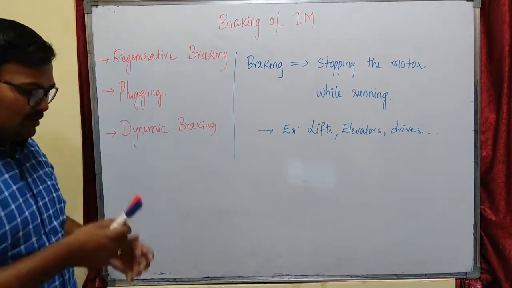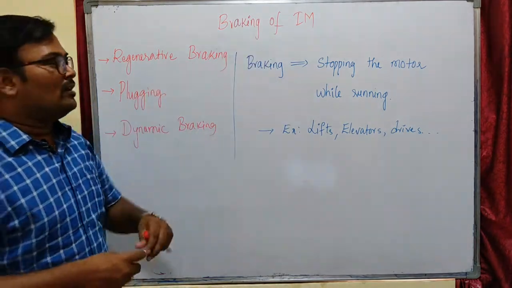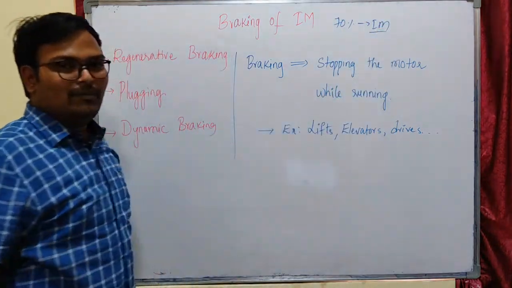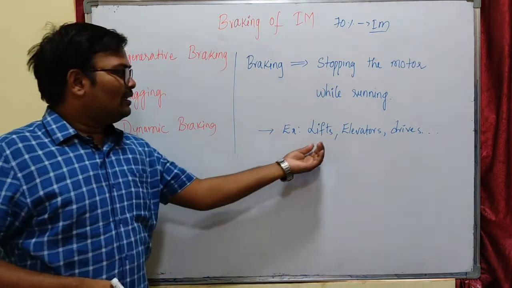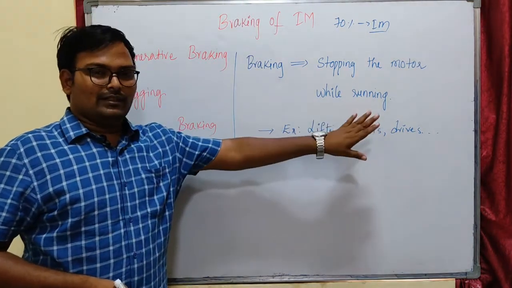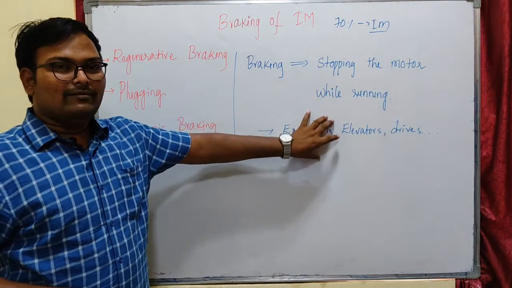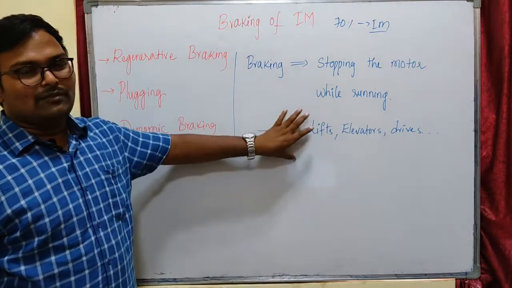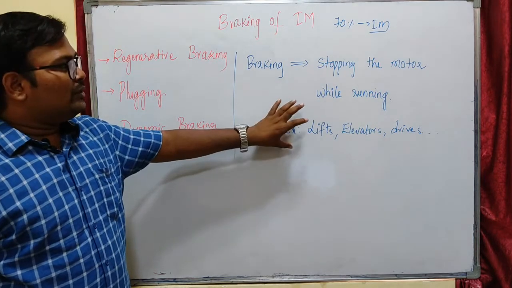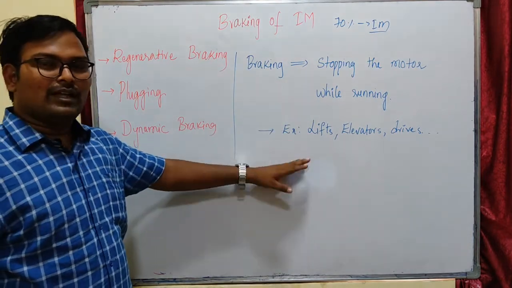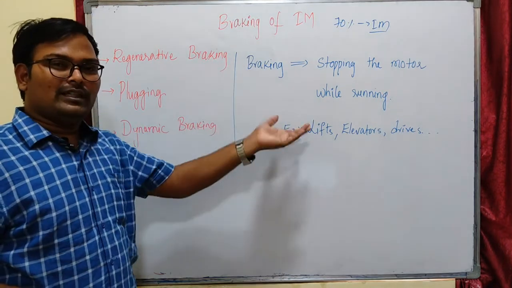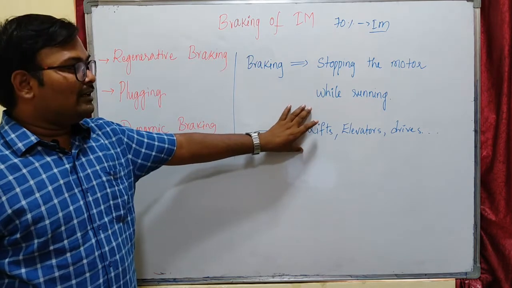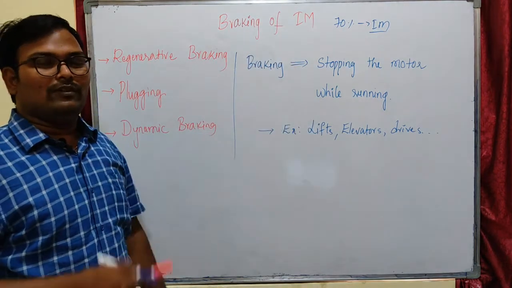The simple example is the applications of induction motors. Almost 70% of industry is using induction motors for any applications. The examples of applications are lifts, elevators, and so many drives in industry. Their drives may have to stop for some time and run for some time. So we need to make sure that we can stop the machine whenever we want to stop it, and make it rotate even in the opposite direction, so that so many applications can be achieved.